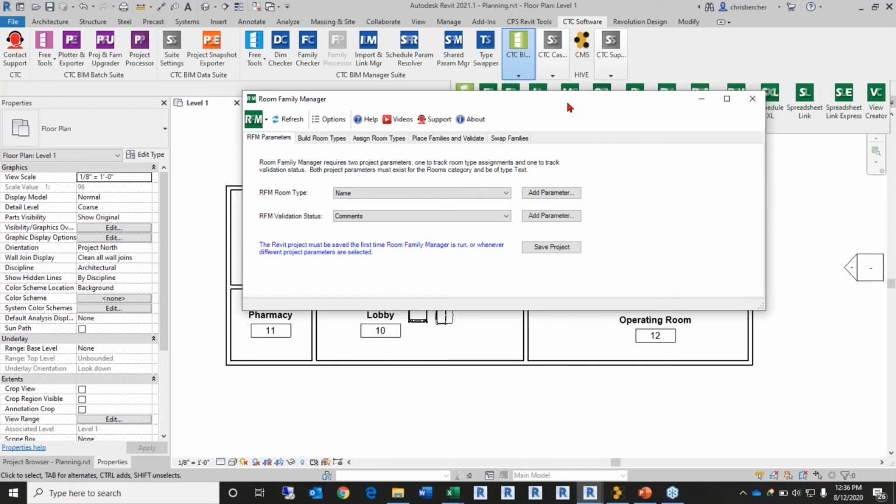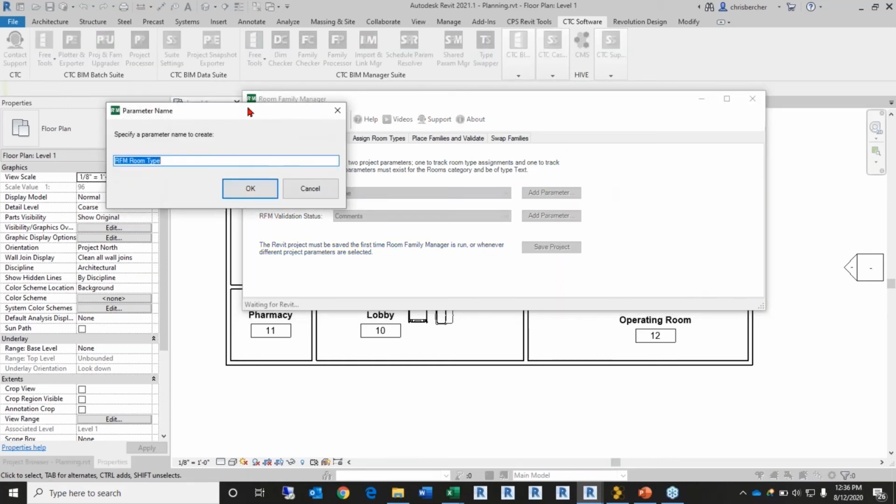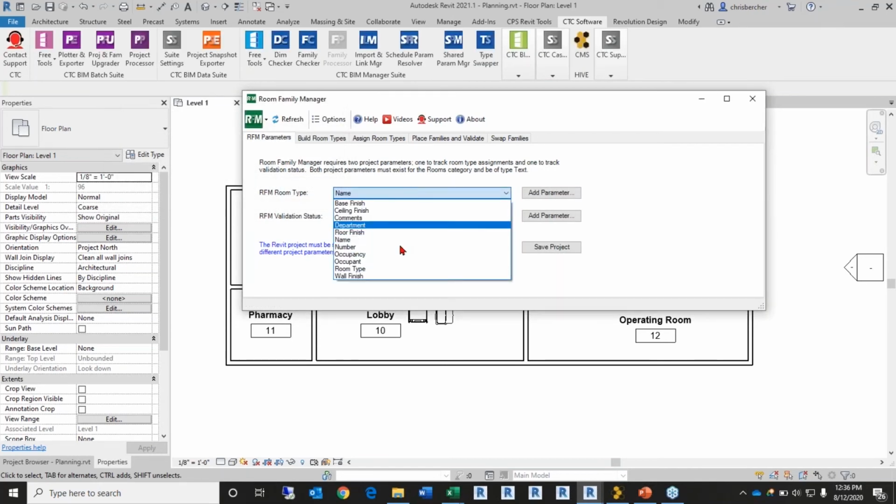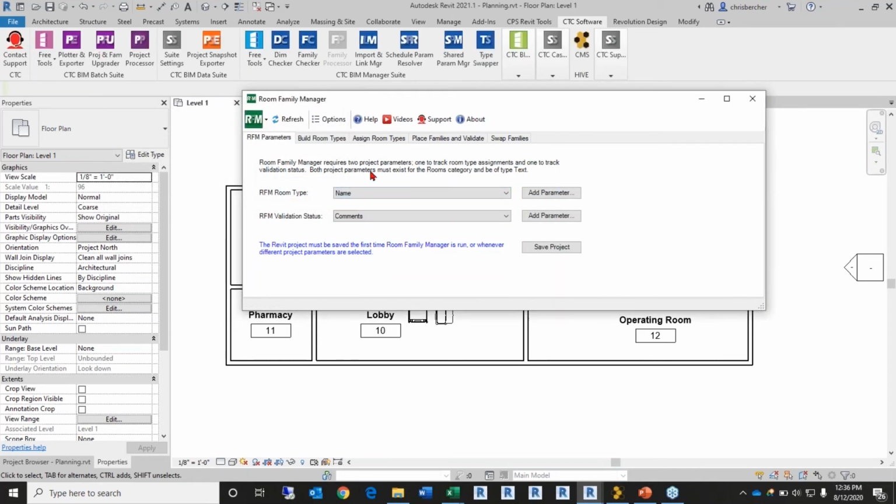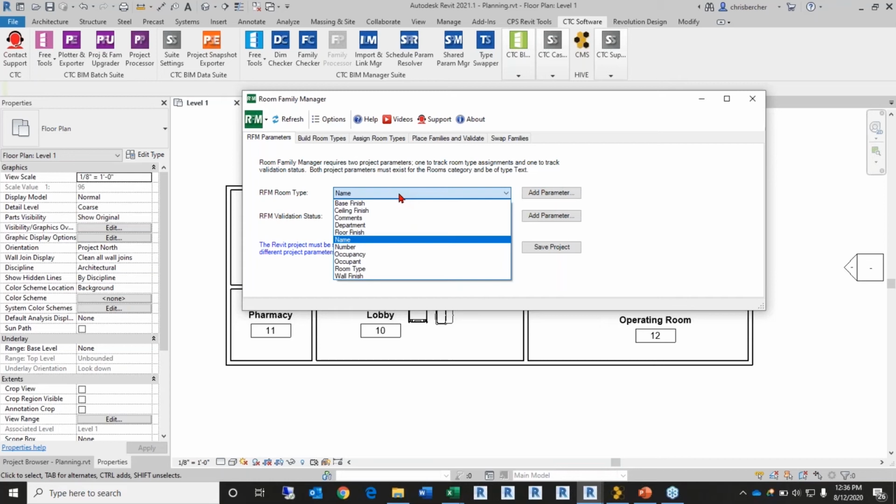Now you can create your own parameters for this. They have to be project parameters. So actually they don't have to be project parameters. They could be shared parameters if you wanted them to be. Actually, no, they can't. I take that back. They have to be project parameters. So whatever is in your project parameter list will show up here.